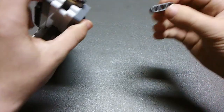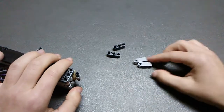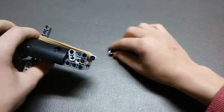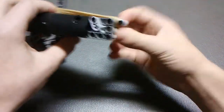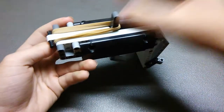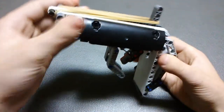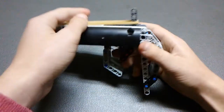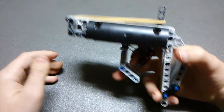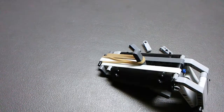First off, I'm going to show you how it shoots. It actually shoots these 1x3 Technic little things. I've got 4 of them, I had 5, I don't know what happened. These ones work as well. I think these ones shoot slightly better, but it's about the same. So just load it up in the front. No, I don't have a fancy thing that puts it in here and pulls it back. I'd love to do that, but I'm not Kevin183, if you guys know what I'm talking about. So I just pull back the hammer. Now the trigger is taut, and, oh there we go. You can see that one actually went flying. Let me go pick that up.